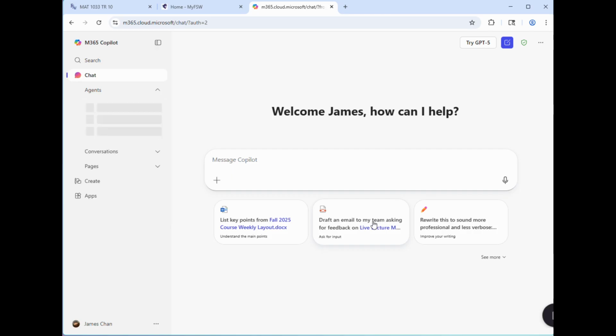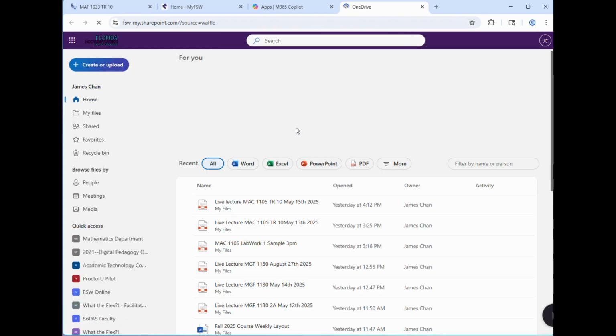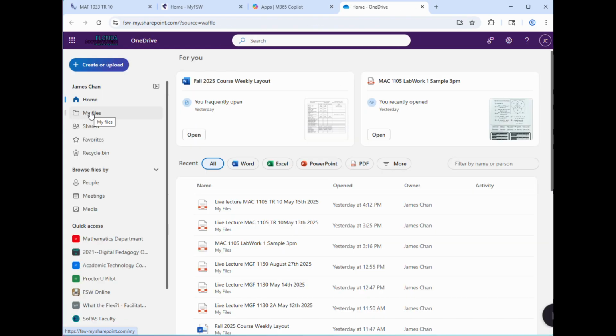So here, with Microsoft 365, I can actually talk to Copilot if I want to. Better yet, over on the left side, you see a bunch of choices. I'm going to go ahead and hit on Apps and click on OneDrive. And OneDrive comes up. On the left side, My Files.